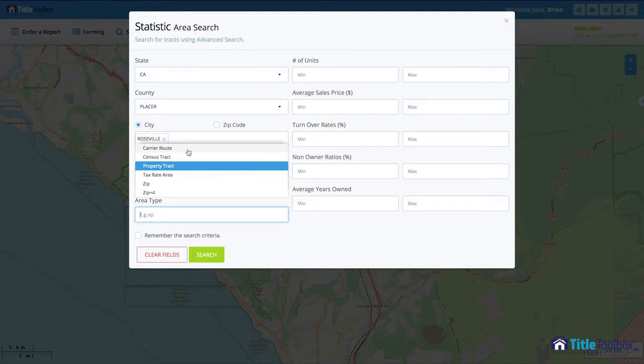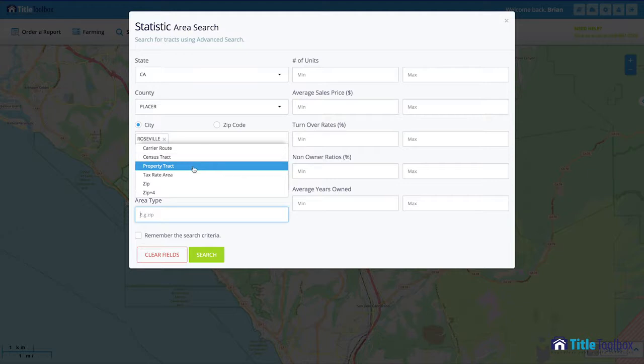A postal carrier route is a small group of homes, between 200 and 400. They're all geographically located in the same area. It's how the postman delivers the mail. We also have census tracts, which are kind of larger farms, between 400 homes and 1,500 homes in a census tract. Again, geographically all in the exact same area. It's how the census takers take their census.